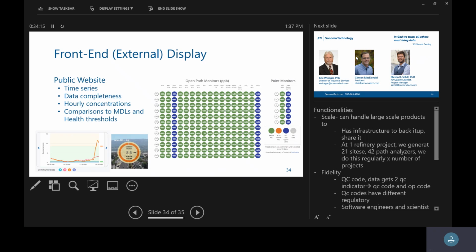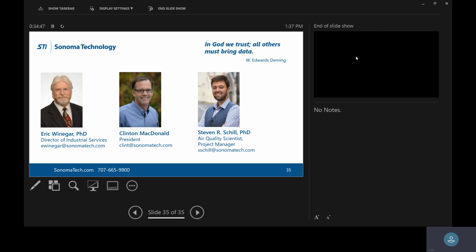Here's a typical community-based thing on the website. The community can just call that up, put it on the phone, and say, "Oh, what's our benzene like today? 8.6, pretty high today." And another capability is to look at the time series. So here's the top above the REF, the health level. That helps everybody understand what's going on, not only the community, but also the facility: what happened in that time. That's it. Thank you.